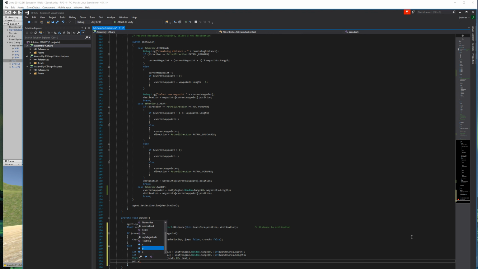So the position y coordinate is going to be, I'm going to ask the terrain, oops, I'm sorry, that should be is assigned. And I can just query the terrain at this point. And I can say active terrain dot sample height, and then say sample at the position. It will ignore the elevation, of course. And then I want to say plus terrain dot active terrain dot get position dot y plus 1.0f.